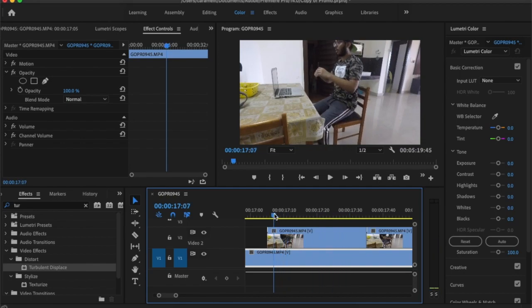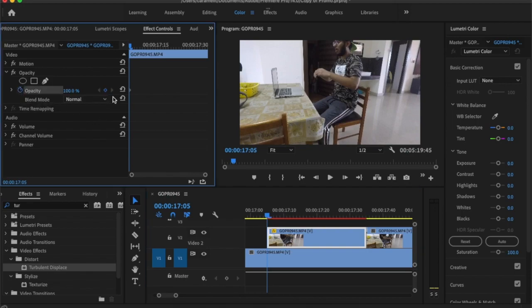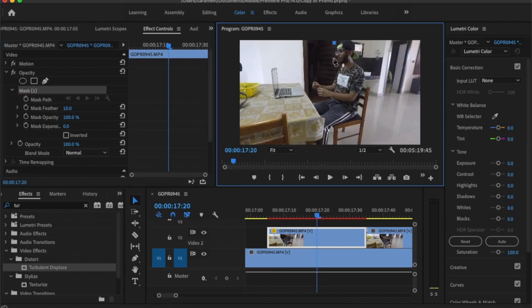So now let's start off at the beginning of the video, with the opacity. Once you enable it, do a rough mask around yourself. Make sure you don't cut any of your body. Make sure your masking is at least 50% good. It's not that important for the mask to be very precise, in case your background is perfectly synced with your above clip.